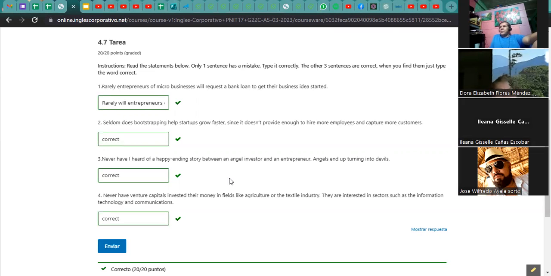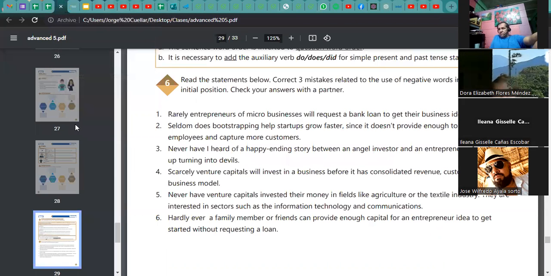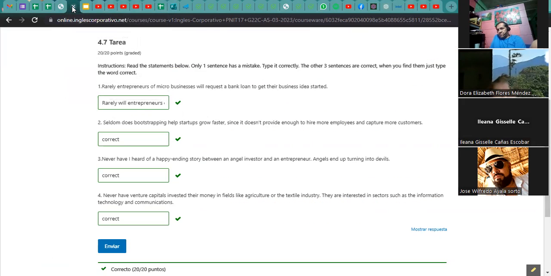Yes, I go in the same way. It's correct. Everything. Okay. I mean, if one person has it correct, the platform is fine. So that will do it. Let me try. With this platform, you don't know what's going to happen if the space is missing, if you need to copy and paste. That is true. But this one, I don't see any problem, to be honest with you. The only thing is that we need to read the directions, because here it says, when you find them, just type the word correct. So that will be it.